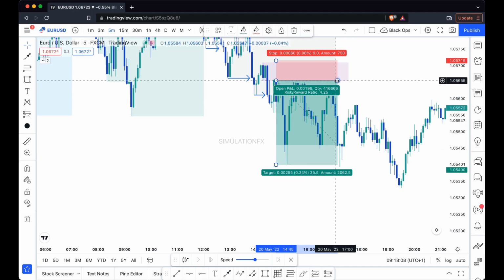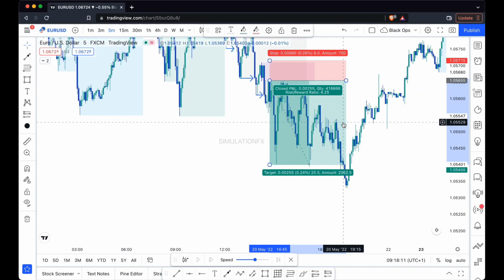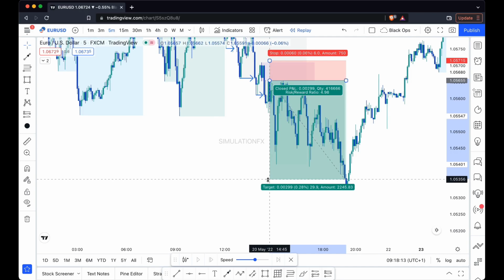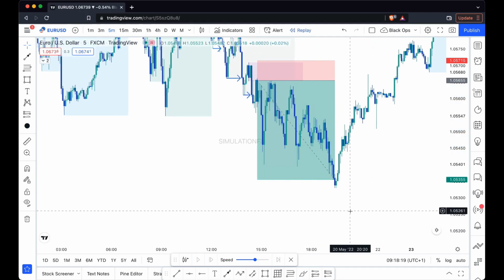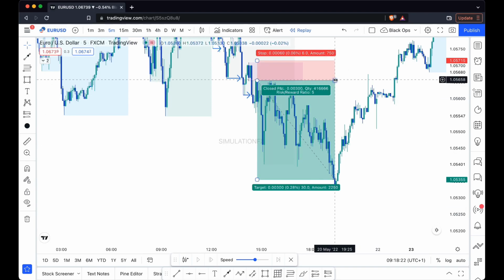As you can see, if we held this trade, we can get a nice 1 to 5 very quickly and very nicely. And that's us taking advantage of order flow. That doesn't mean we can only take one trade. Order flow gives us many entries for a single trade idea.